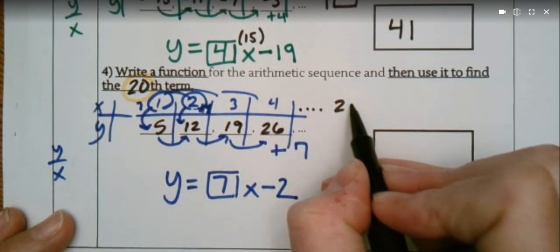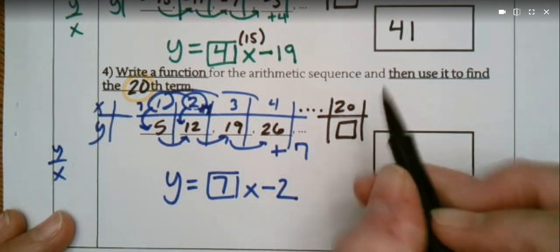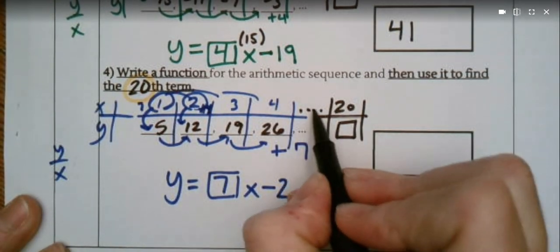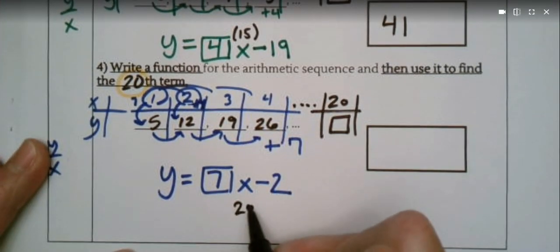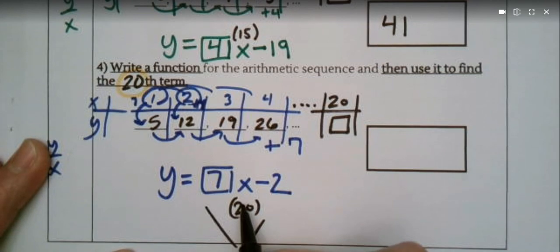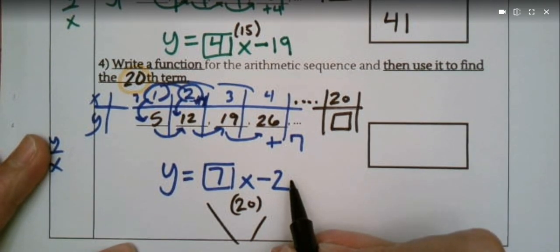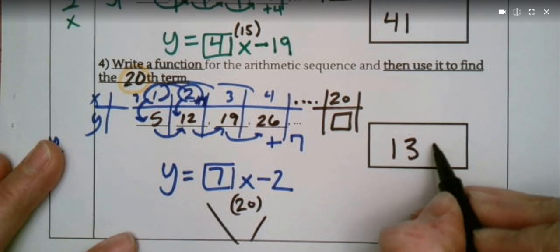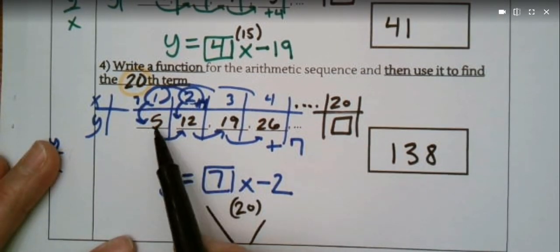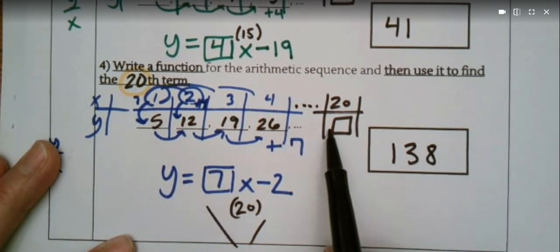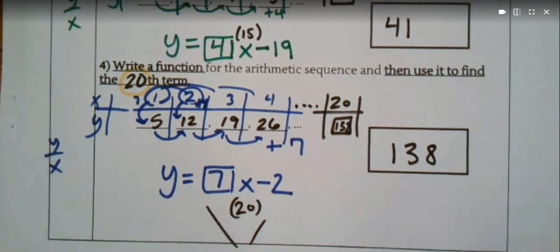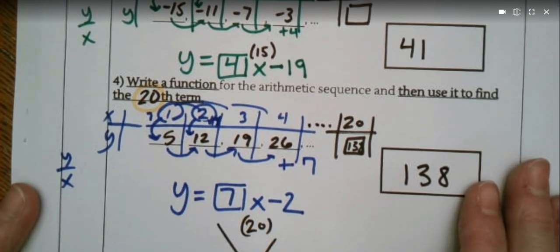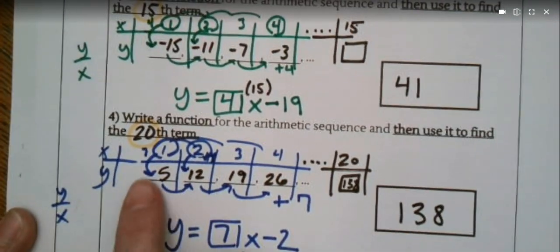Okay, now I want to find the 20th term. So imagine if I continue this out to 20, what term would be there? So I'm going dot, dot, dot. All right, so let's plug in x is 20, 20th term. 7 times 20, take away 2. Use your calculator to help you. That's going to be 138, and that would be the 20th term. And imagine these are getting bigger and bigger. If I kept going, I would end up with 138 for my 20th term. Pretty easy, right? Again, it's a lot like what we've been doing. It's just that you don't start with a table. You start with a sequence, and you have to create a table.